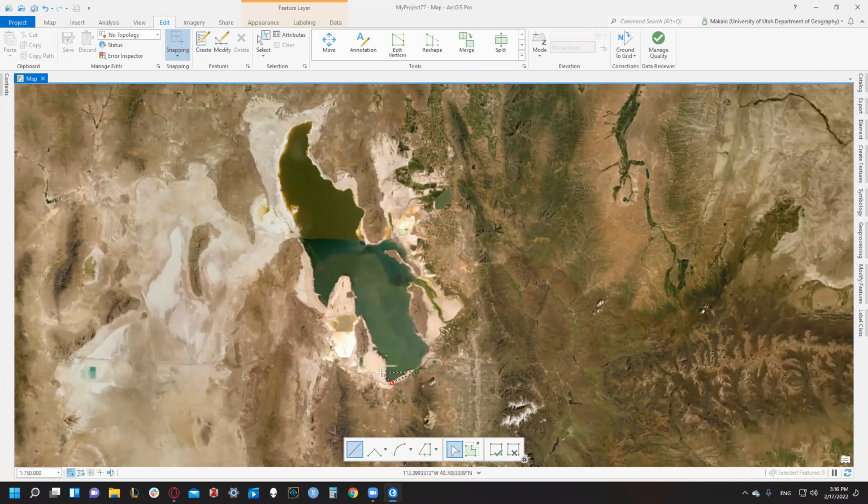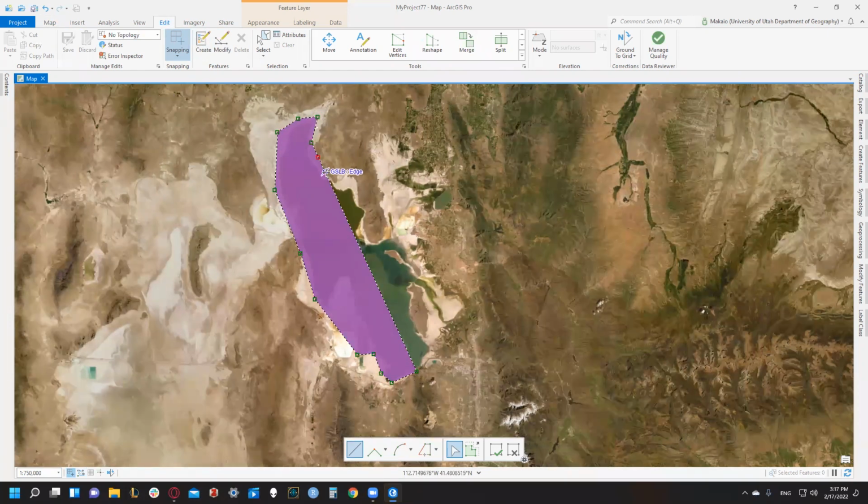And we're going to draw a polygon by connecting these dots around the lake. So then I'm going to go here. We're going to cut this down a little bit. We're going to go like that, like this. One more to seal it off.